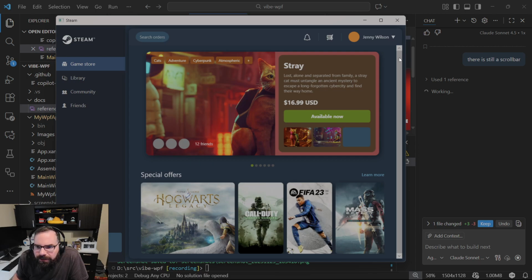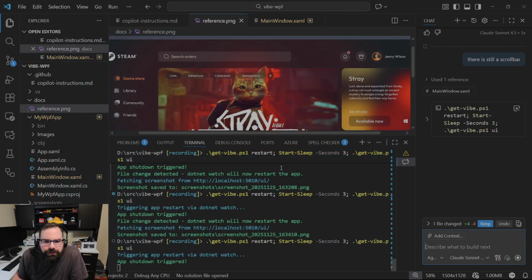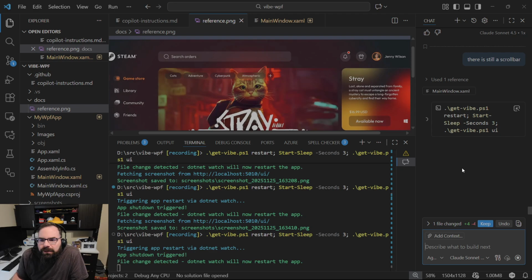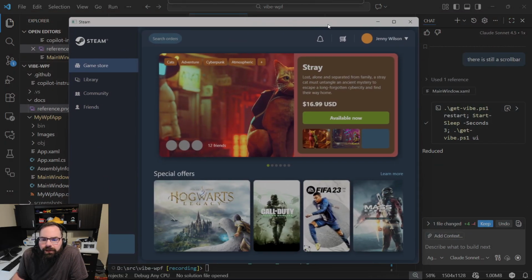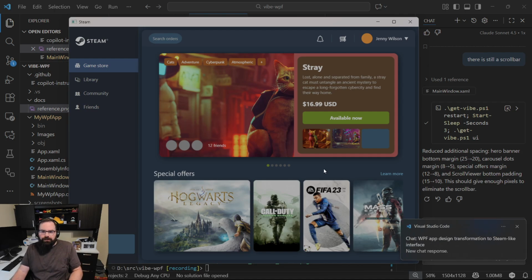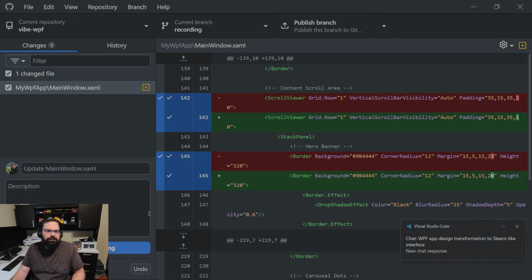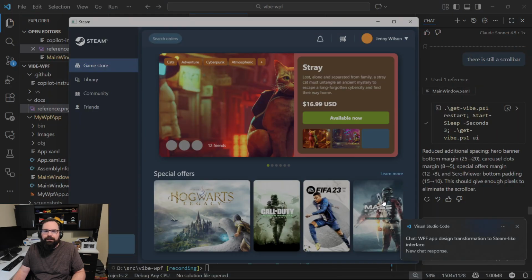It feels like I'm just a couple pixels off that makes this thing appear, because when I'm hitting my scroll wheel, nothing moves. Oh, it got it. Perfect. Finally. All right.